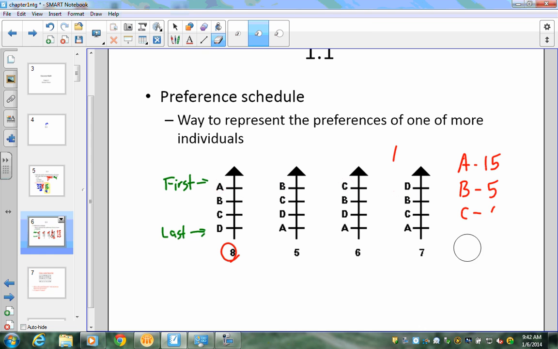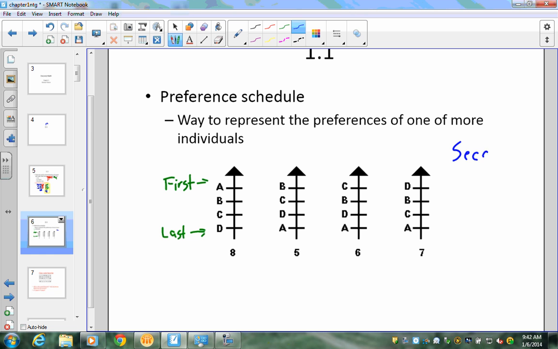So let me change this back to the original question here. And let's say the question was now, who had the most second place votes? Who's in second place the most? Well, let's see, A, B, C, and D. If we're paying attention to second place, that means we're paying attention to this position here. A was never in second place, so A gets 0. D was never in second place either. 5 people agree C should be in second place. And then lastly, look at B. B was in second place 3 times. So let's see, 8, 6, and 7. I believe that is 21. I'm doing this off the top of my head. I think that's right. And like I said, you can do this for any place.